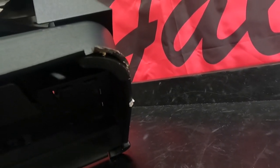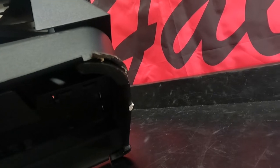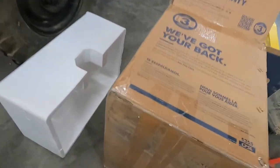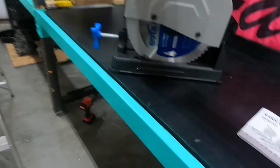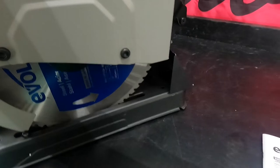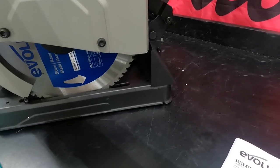That entire piece is supposed to be sort of flat there — that's what it's sitting on. You can see it definitely hit something. Looking at the box too, there's a little bit of damage on that bottom corner — you can see a little bit of crunching on the corner of the box. I'm going to try to straighten that out and make sure everything sits level so we can get the most accurate cuts out of this saw.